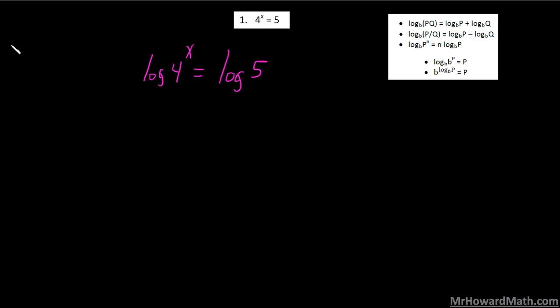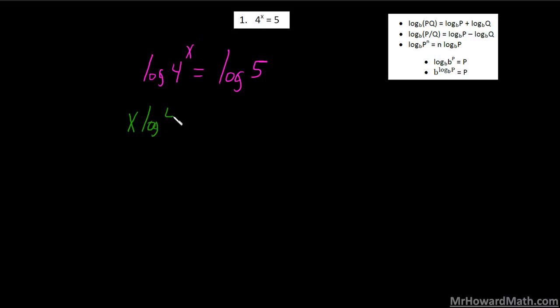Okay, so now we can start applying our exponent rules, and I've got those over here so that we can work with them. The most important one when you're solving these equations is this one right here, because this allows you to take an exponent and move it in front as a multiplier. What that does for us is it allows us to take this variable exponent and move it to the front and unlock this variable from that exponent location. So in the next step, that's what we're going to do.